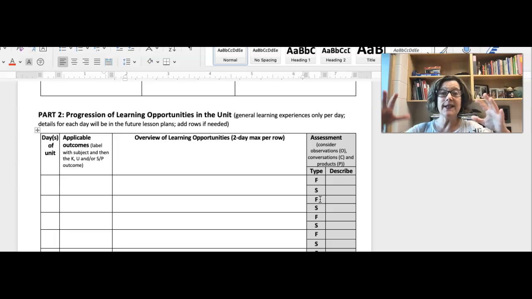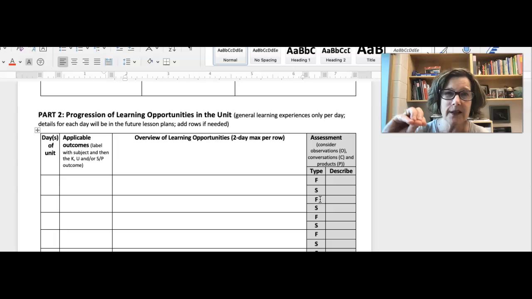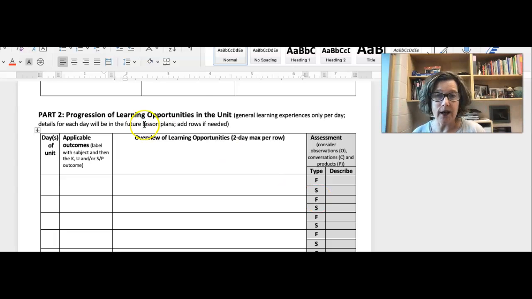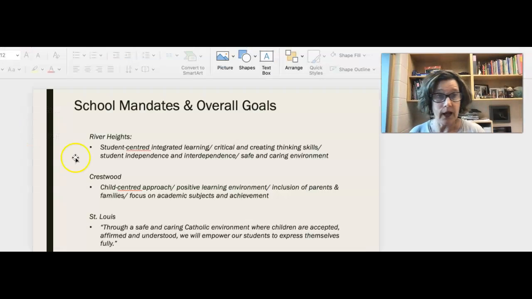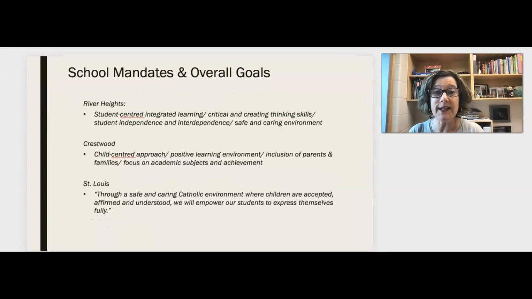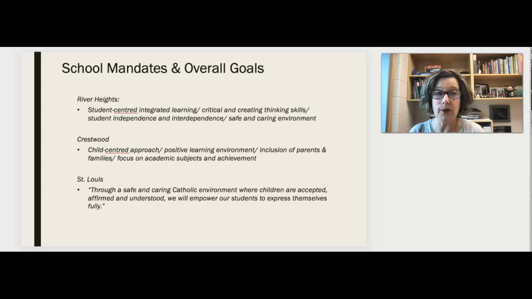So again, it's that bridge from the year plan to the lesson plan. It's not detailed enough to teach from, but it's not so macro that you have no idea what is going on in the lesson. Okay, that is all I'm going to say about unit planning because I know that Lauralee and Jason do an amazing job of covering year planning. So there you go. Quick romp through unit planning.